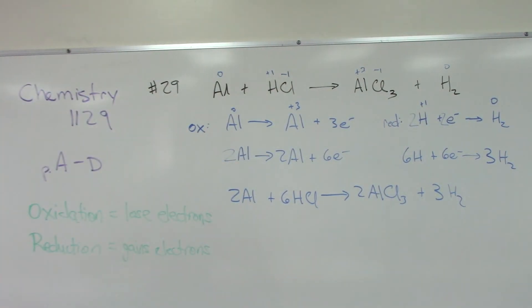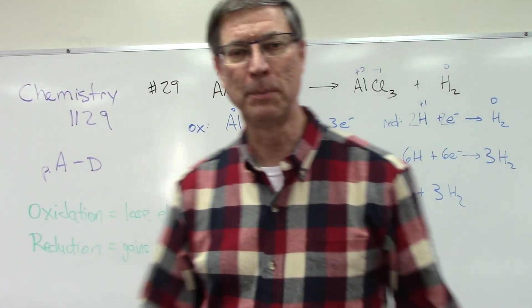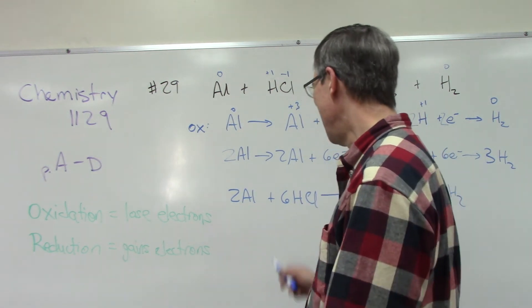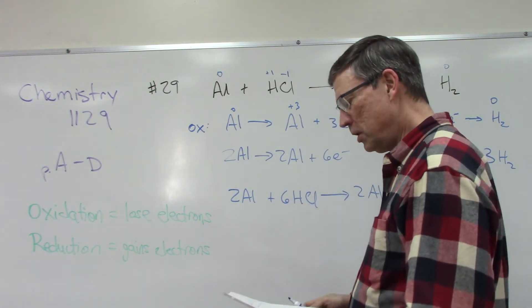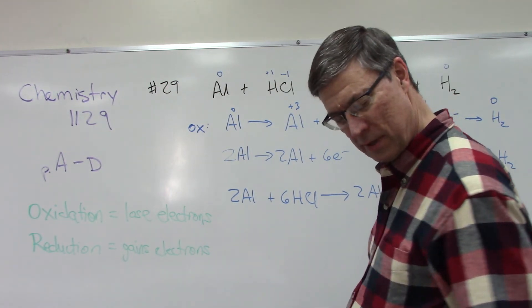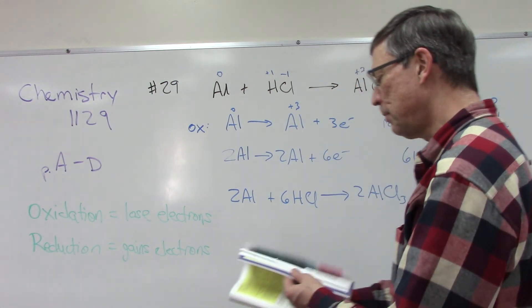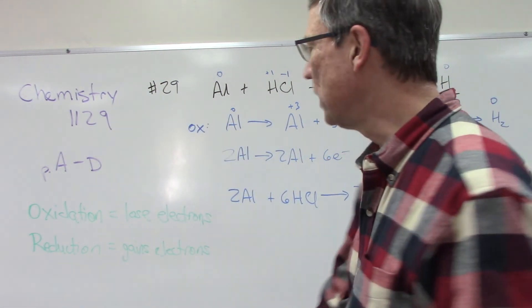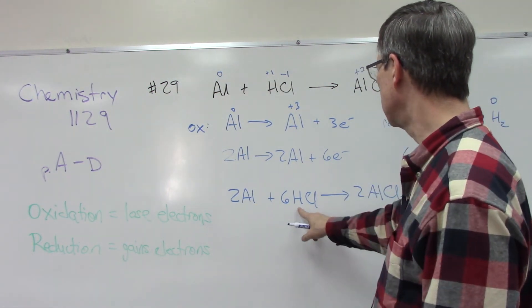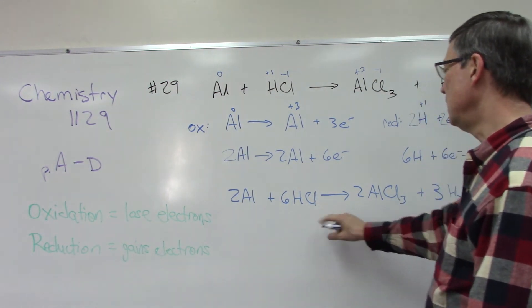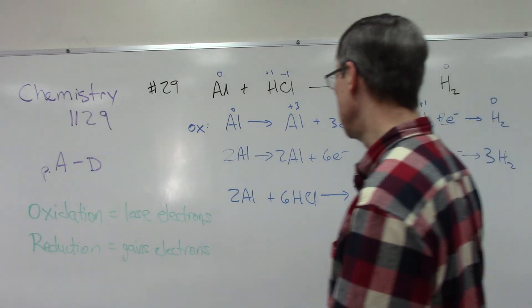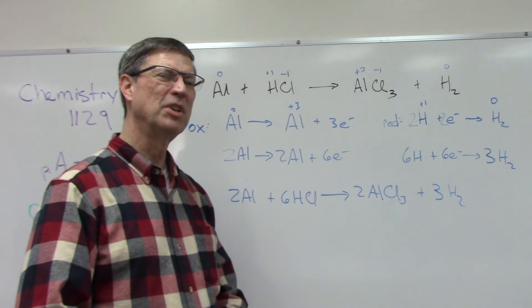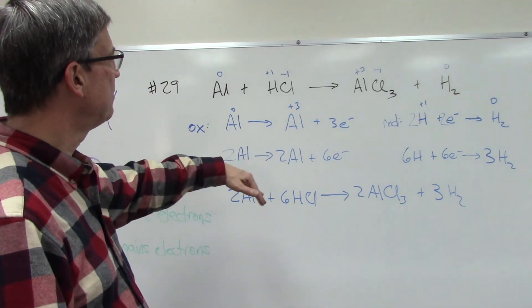Now we have to look at it and ask yourself: is this equation balanced? In your PACE, step number six says adjust the coefficients of the non-redox members to balance both sides. Well, guess what? For this equation, I think we're balanced. Two aluminum, two aluminum. Six hydrogen, six hydrogen. Six chlorine, and I have two times three - six chlorine on this side. So this is now balanced. I don't have to go any further. I really didn't leave much for you to do except copy it down, but make sure you study the steps that we went through.